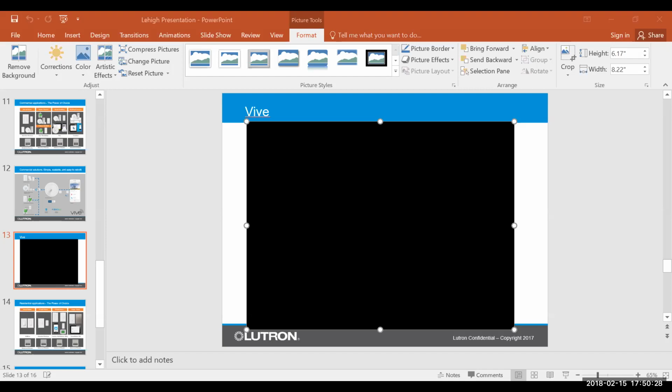It also features simple setup and easy integration using the new Vive Hub. Vive is flexible. You can start with a single space, expand and integrate at any time as your budget and needs grow to an area, a floor, or an entire building. Vive, the simple, flexible, scalable lighting control solution, supported by world-class 24/7 customer service from Lutron, the world leader in lighting control technologies.